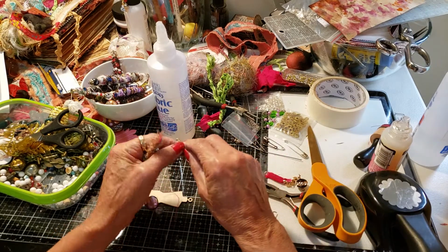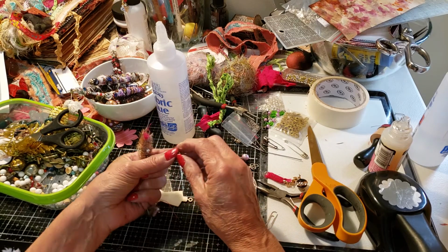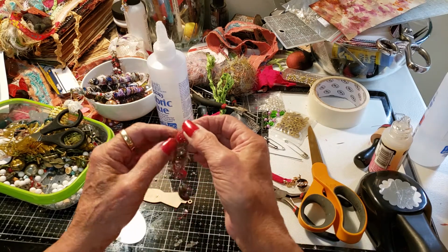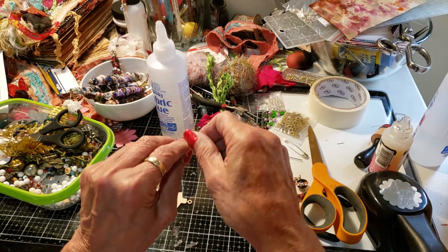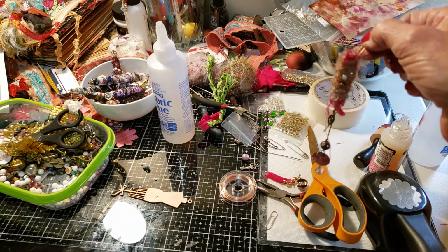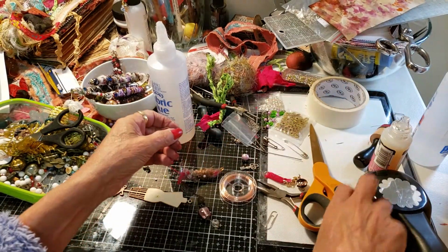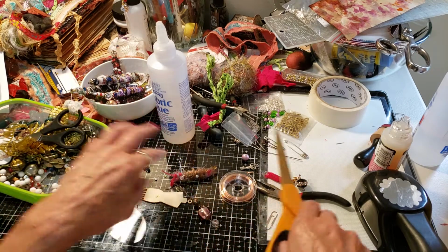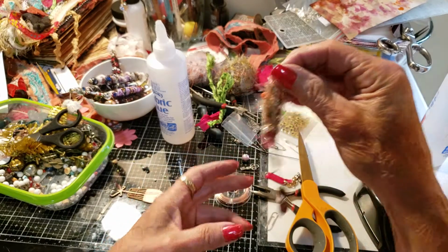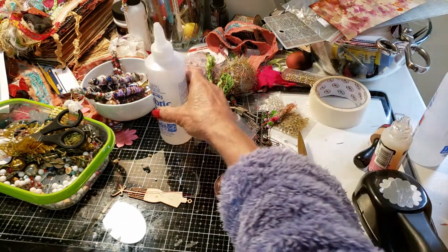Here's a little gold one here. I've got some bronze ones there, smaller ones that I would rather have used. And you just feed it through there. And there you go. It's a piece of jewellery you can hang off your journal. You can tidy it up if you want. And if you're worried it's going to come undone, your wire, just use your glue gun, but I doubt it. How cute. So that's that one.